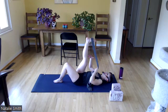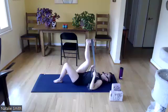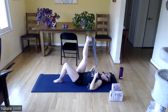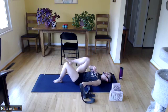And return that foot back in alignment using your right hand. Take straps in both hands, bend and straighten a couple more times. And then bend your knees generously, remove the strap.